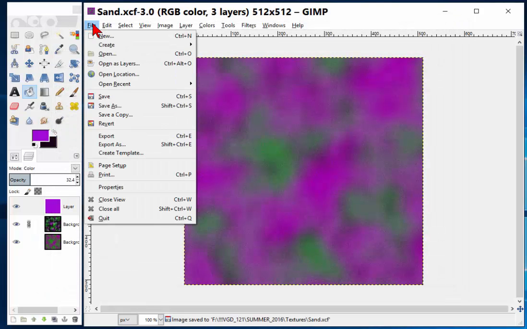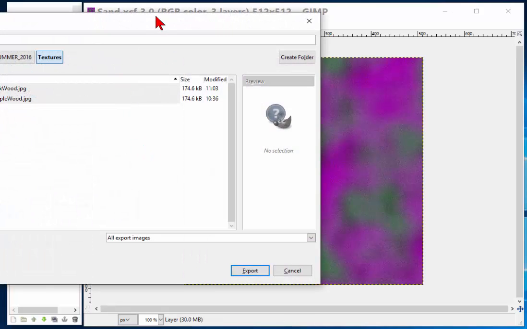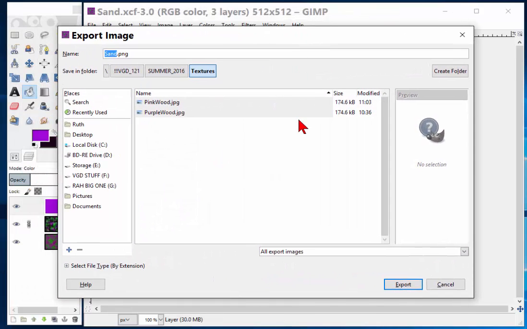Now I also need to have this as some kind of a file format that I can import into Unity. And Unity takes so many different kinds of files, but you can use JPEG, PNG, Photoshop, GIF. One thing about if you bring a Photoshop file in is you can edit it, and it does the updates right there.